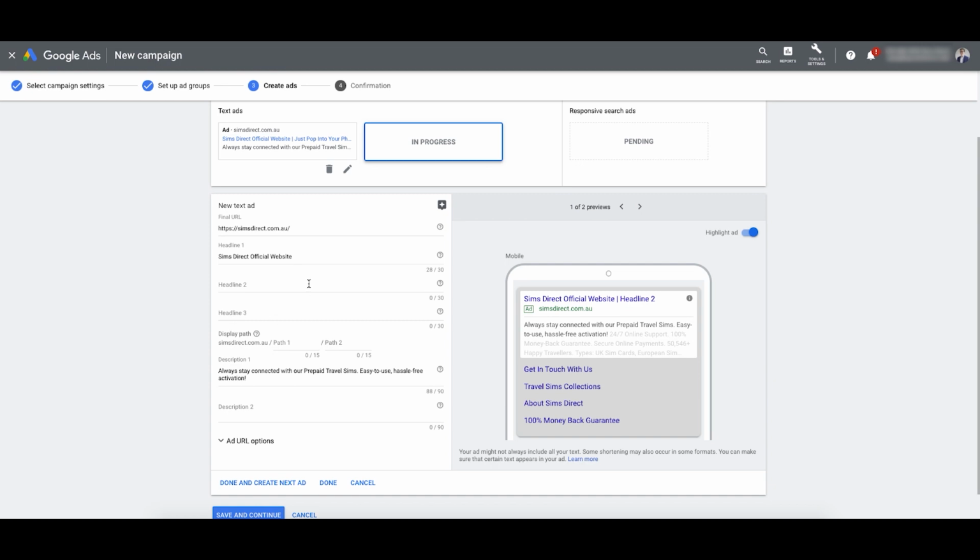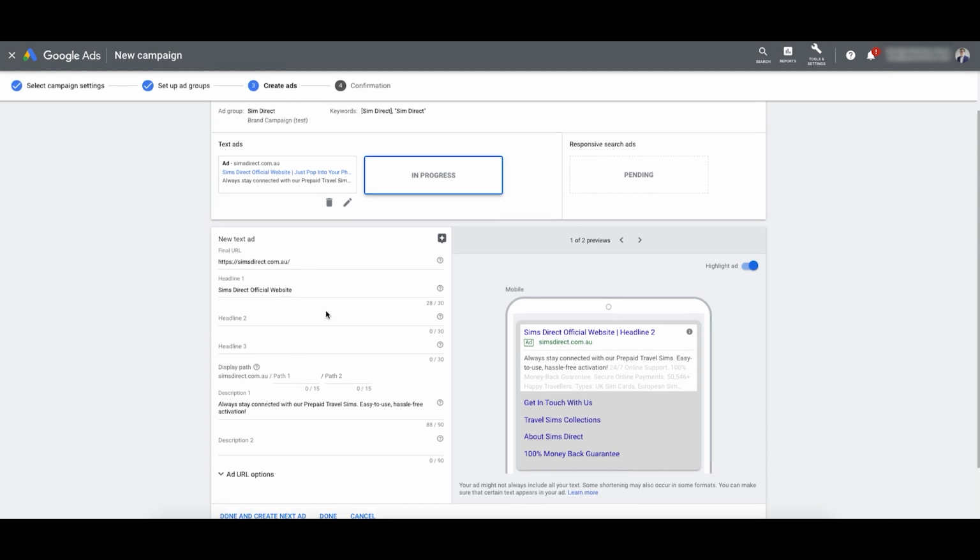If you just target every single person that searches for Europe SIM card, which is a very general Sims Direct official website, firstly, Google's going to penalize you slightly for that because it's not as relevant as it could be, but also it's not going to perform as well. If you search for travel SIM card for Europe and you see an ad that says buy a SIM card, yeah, you might click on it. But if you saw an ad that says buy your travel SIM card for London, for Paris, for Europe, and stay connected through however many countries there are in Europe, all countries with 20 gigabytes of data, you're going to be like, wow, okay, this is exactly what I'm looking for. I'm going to buy this SIM card.